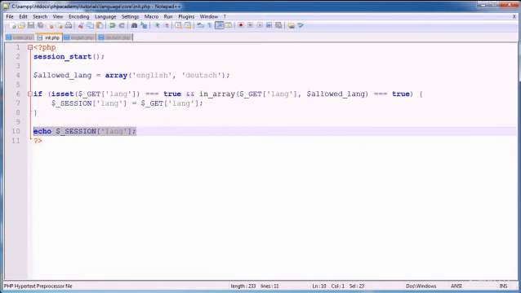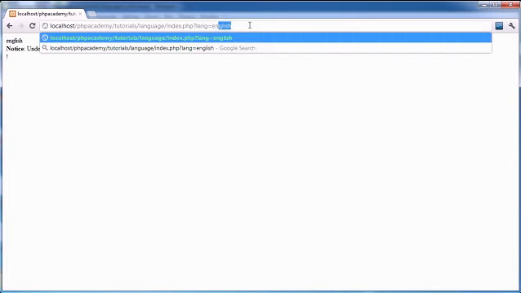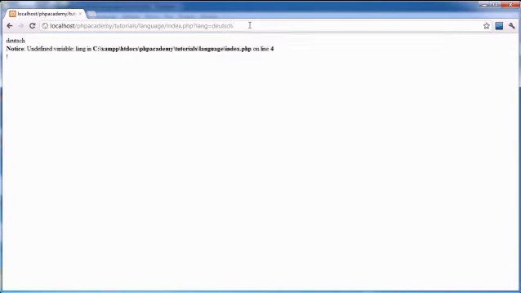So what do we need to do here? Well, instead of echoing it out, we can see that it's worked. If I just go back over to the browser, we can see it's worked now. And the same if we were to say lang equals German, we get this out. So we're storing a session now, and even if I get rid of this, you can see it stays. So now whichever pages we're on, this value has stayed.